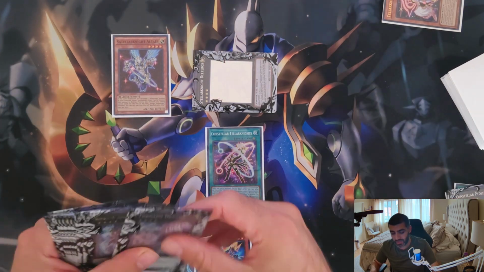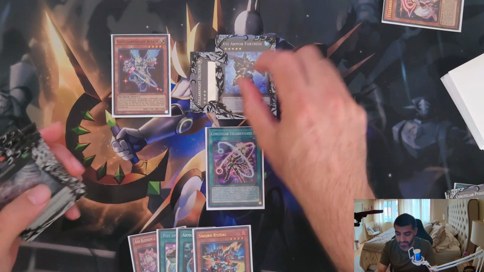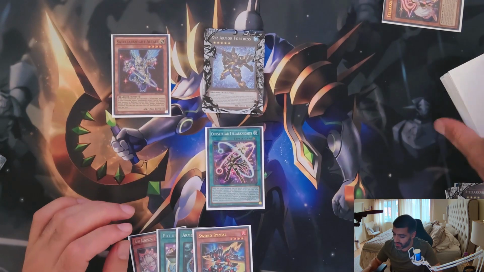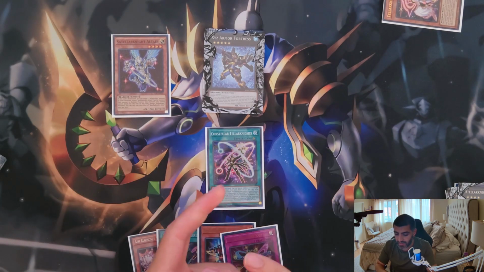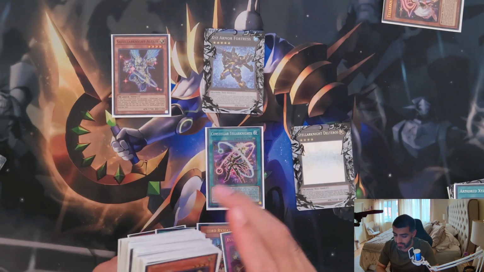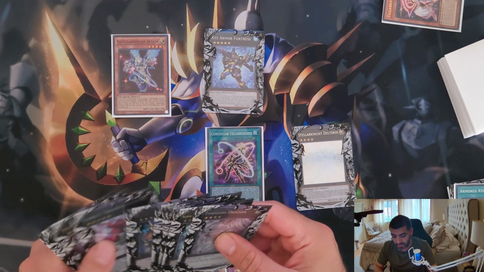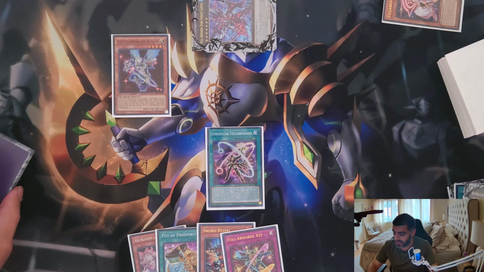Now you can go into your Fortress because there's only 1 material attached to it. You're going to go Fortress, detach, and add the copy of the other one, the trap, to your hand. And from here, you're going to go your regular line. You're going to go Armored, Equip, right? And then you go into Lancer.